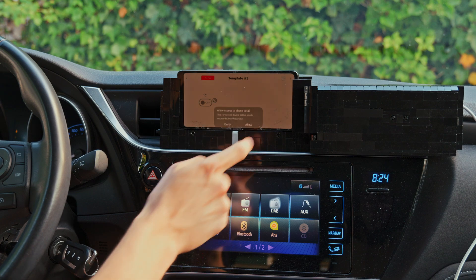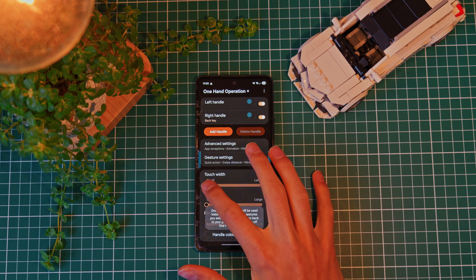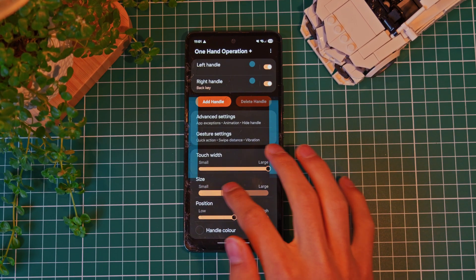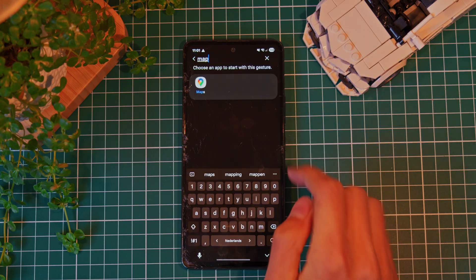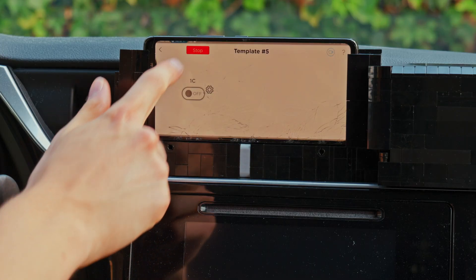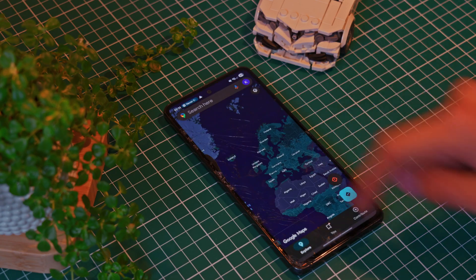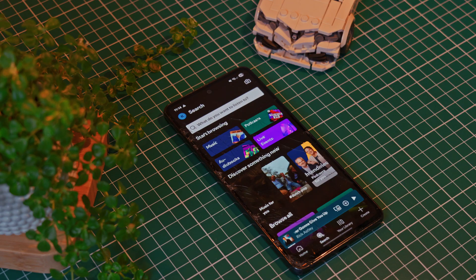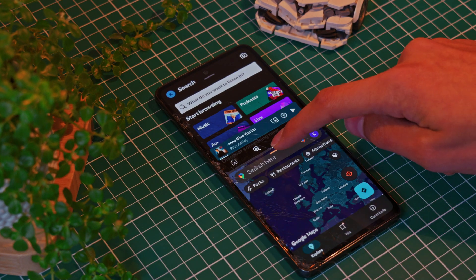On the topic of not touching the display, I obviously want this thing to be safe to use while driving. So I set up shortcuts for the only two apps I need while traveling — Spotify and Google Maps. This way I can easily access both apps with a simple swipe from the side, either up or down. If I want both at the same time, a middle swipe opens split screen view.